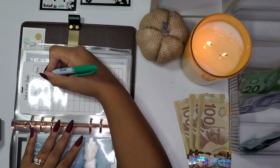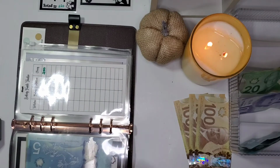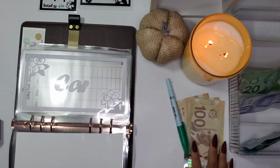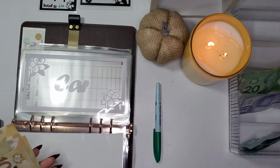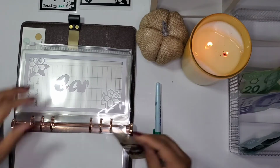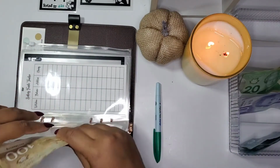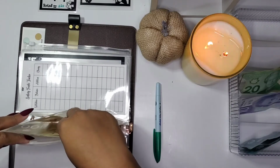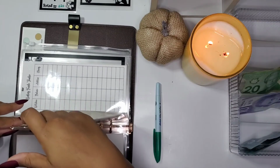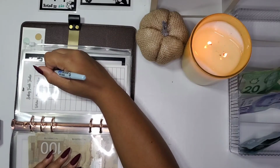And then you guys will see in my expense tracking how much I did spend over my birthday week. So next category is going to be for car, and car is going to be getting the remainder of this money. So car will now have $100, $200, $300, and $400. As I said, I know why I separated these items, so I will explain it to you when I post my video for tracking my expenses. So check that out, and my unstuffing video as well. So now in car, it has a total of $400.